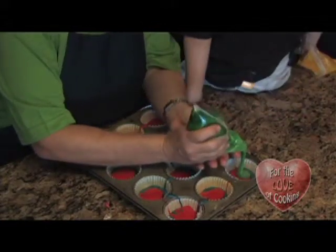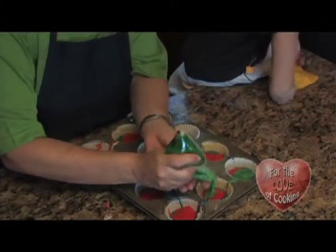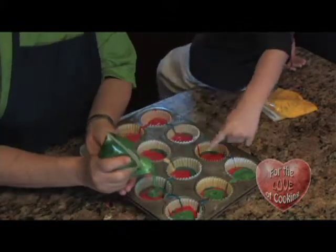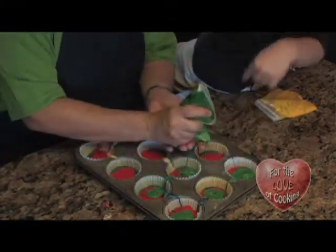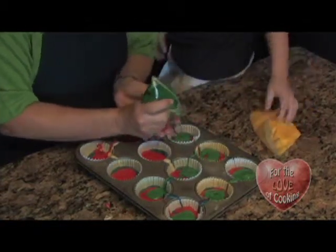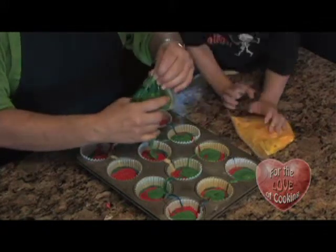Yellow. How many cupcakes do I have? Did we count them yet? 1, 2, 3, 4, 5, 6, 7, 8, 9, 10, 11, 12. Awesome. So you know what 12 makes? A dozen.